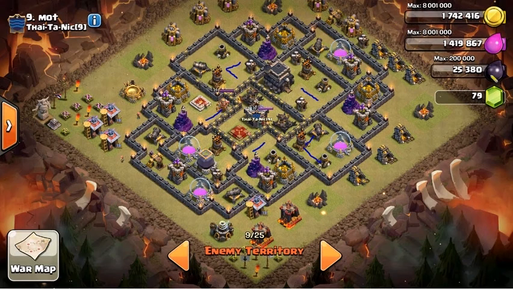Lava hounds are pretty low maintenance because you drop them, you drop your rage spells and your loons behind them, and you just watch them work. Hogs take a little bit more patience, and you have to watch them path and make sure your heals are in the right places. You're leading the hogs where they're going to be instead of healing where they were. But a base like this, knowing where the double giant bomb positions are, knowing that chances are this is not going to be one.